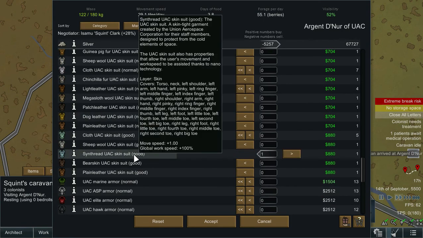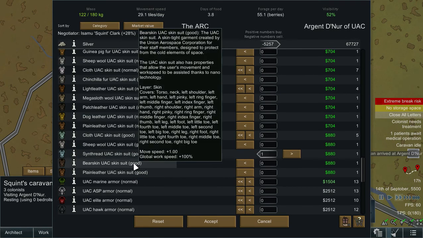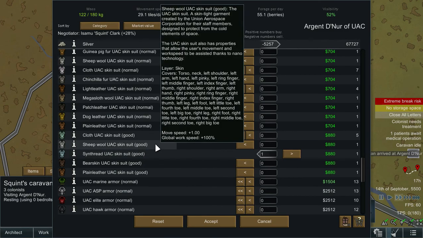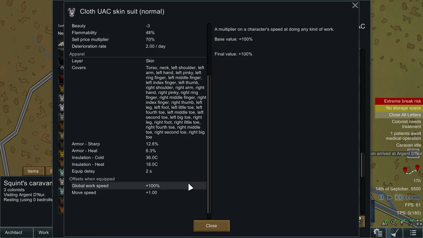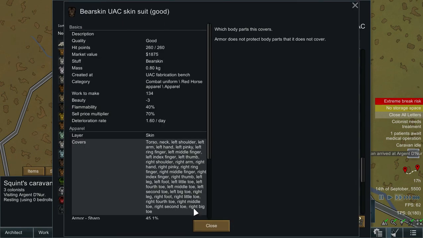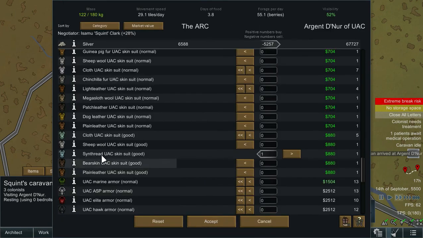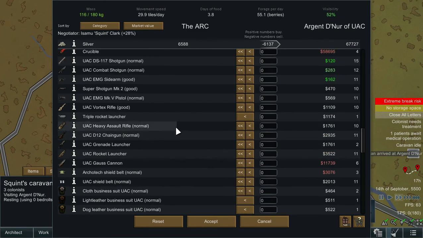We'll get another synth thread skin suit. I don't think the material makes too much difference. That affects armor a bit. Okay, we'll go for the bearskin one, that seems pretty good, and then we'll go for the plain leather. We can't afford the plain leather. Okay, cool. That's 2 more skin suits.